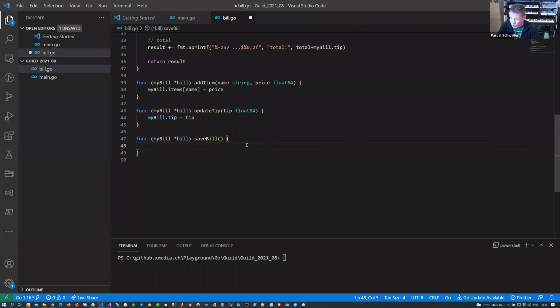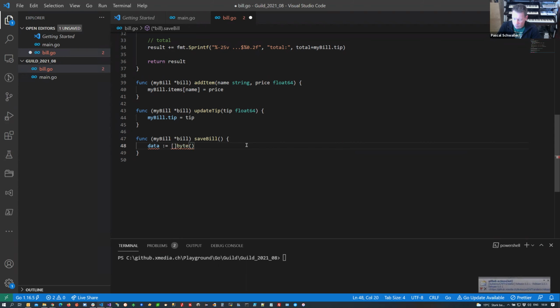So to do this, we have to convert it to bytes first. So I'm going to call this data. To convert to bytes, it's like that.